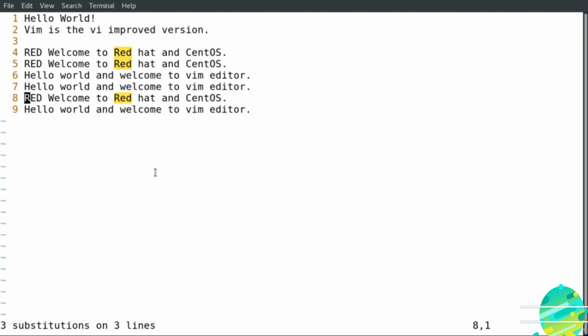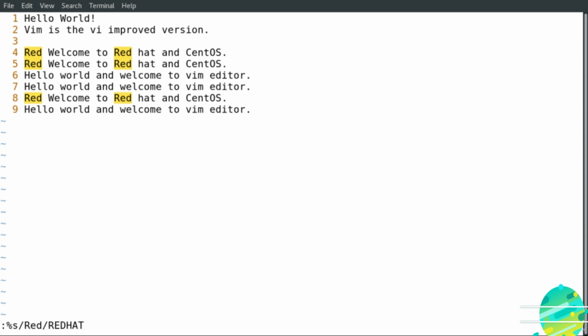Now if I would like to replace all the instances, I would like to replace everything, so I'm going to type u in order to undo the last change. Now I would like to replace everything, so I'm going to type colon, then percentage s, then slash red, slash, then I'm going to replace it with red hat, like that.